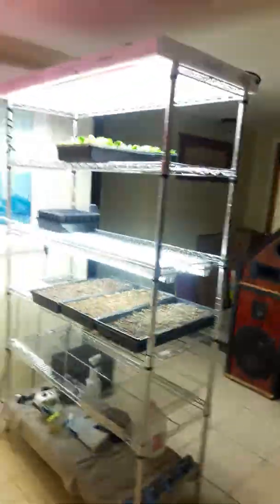I'm gonna do this video a little bit different. I'm still doing the video on the City Pickers grow box. I'm gonna keep following along with that. I now have two City Pickers grow boxes, but I have added a lot of other things. I have, basically it's gonna be like microgreens and salads and spices on this rack here.